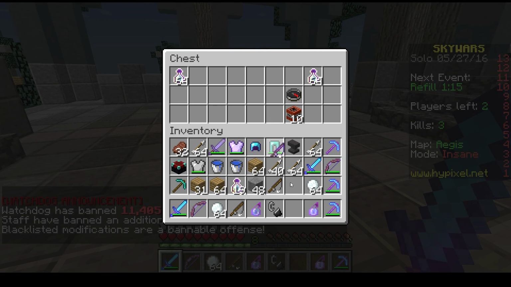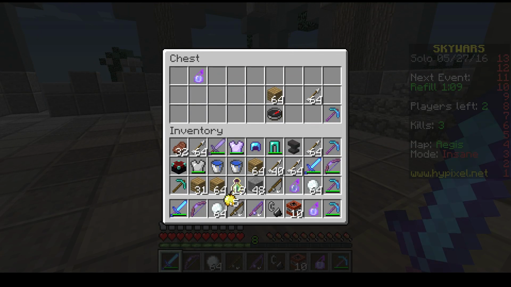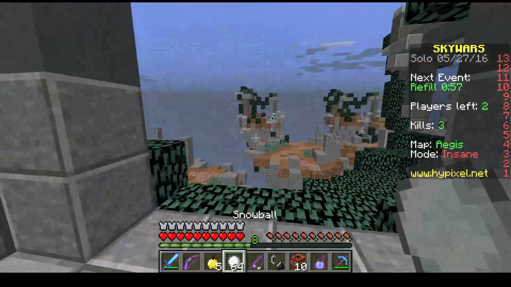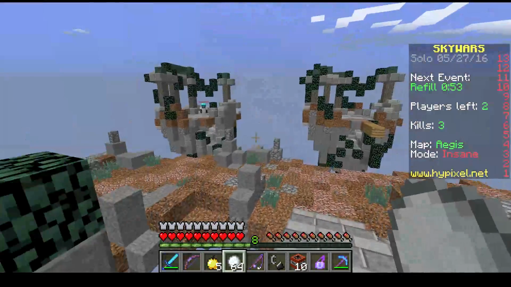Speed 2, definitely gonna take. Knockback. And last but not least, some golden apples. Oh, we don't need that. We'll switch those. More speed, and some more arrows. Again, we don't need any of that. Okay, now we're just gonna see that this guy dies.